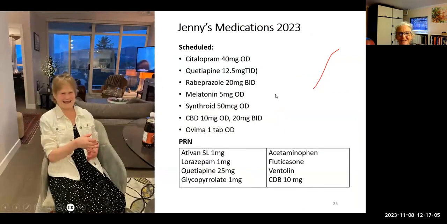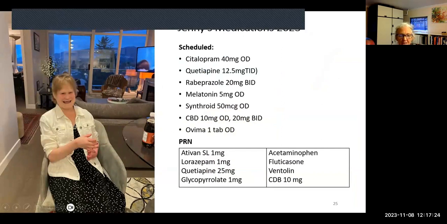So I did a check-in with Jenny, and she's doing well. You'll notice here that there's no tetrabenazine. She's also come off valproic acid, and her glycopyrrolate has moved just to a PRN instead of that. So some of her medications have changed in the time being. And her comment from her mom was that she's just come a long way in terms of some of the behavioral challenges, from very uncontrollable to actually much, much better, and you know, a real celebration of things.